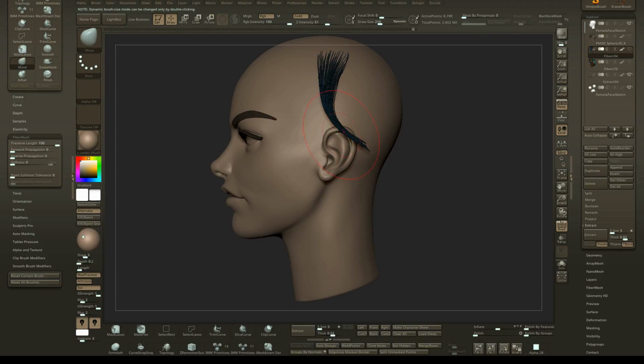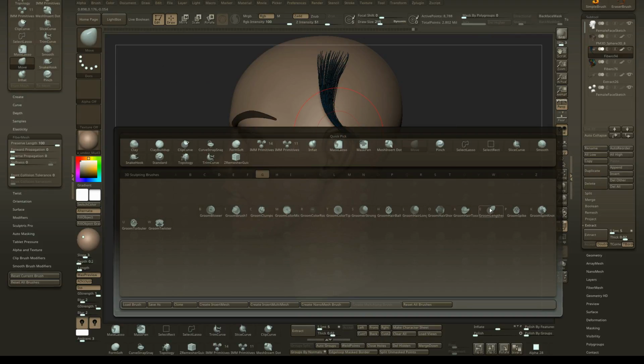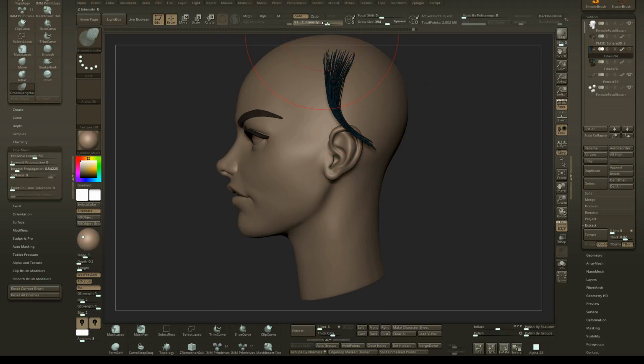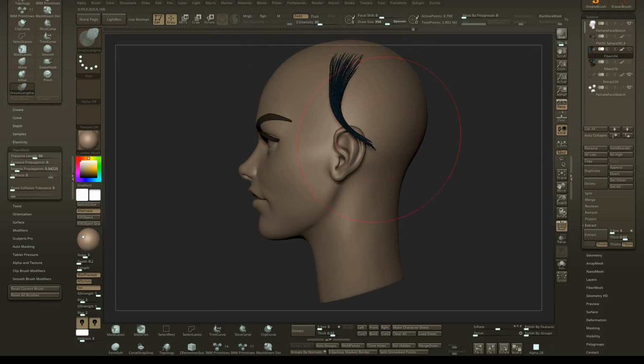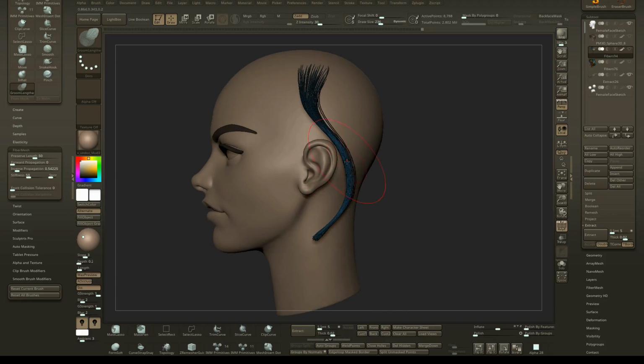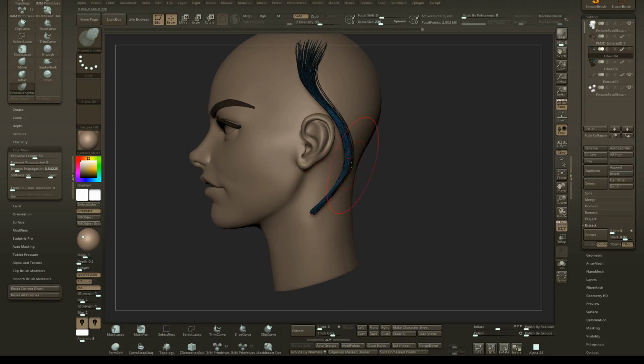Now of course it's not long enough, so we can go BG, and there will be a brush called Lengthen. I like to use Lengthen with a low intensity, and also turning off all of this stuff, and then making the stiffness about 50. This is going to give us a nice lengthen brush that we can go in there with and just ever so slightly lengthen it up. And then kind of move it. Don't try to groom it with the Lengthen brush, just lengthen it up.